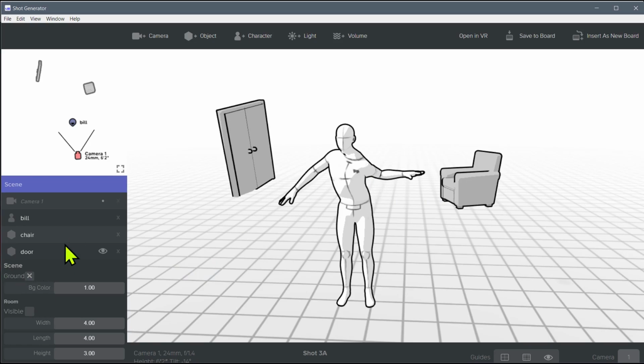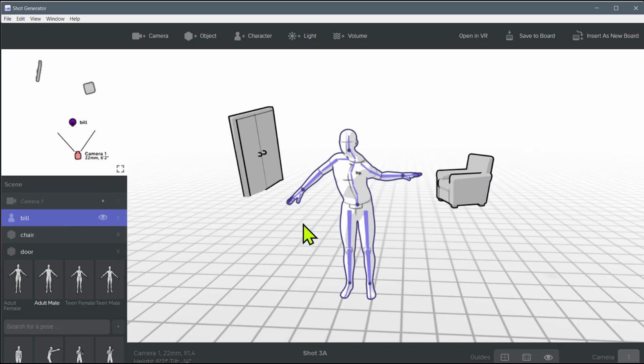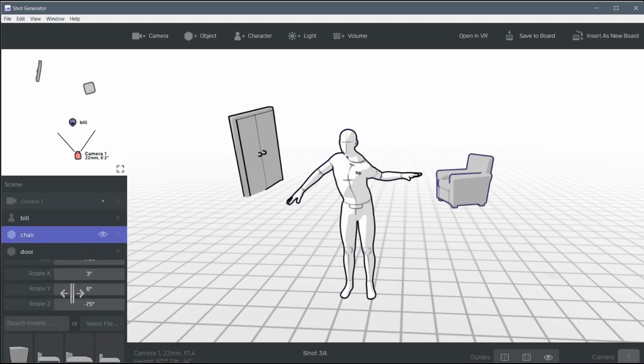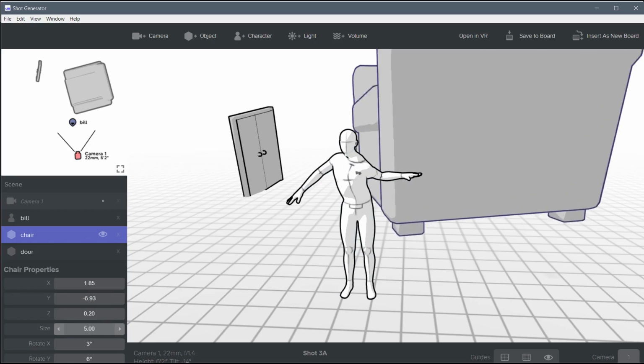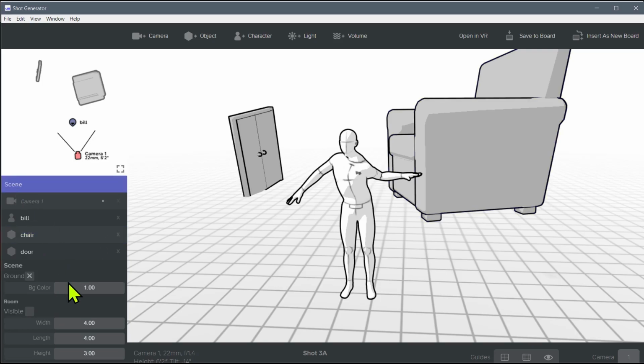So this scene right here actually has some settings of its own, independent from the people, which we've learned have settings we can change, their pose and their location and the way they appear. And the objects, of course, have different options, of which size is one that we didn't really look at. We can change the size of the objects. Anyway, if we click on scene, it also has some options of its own.